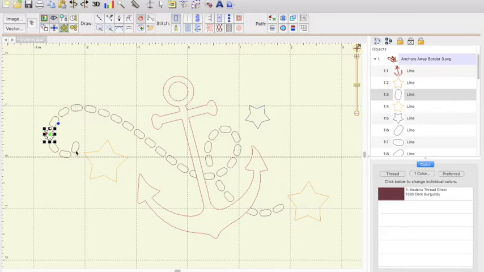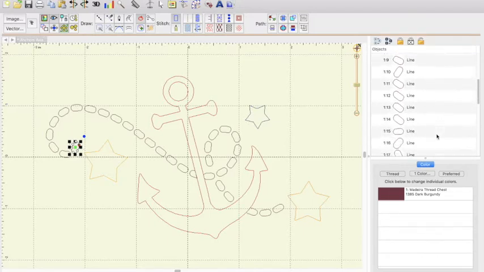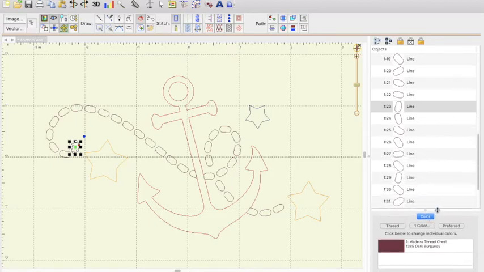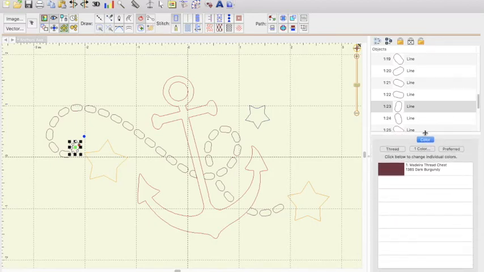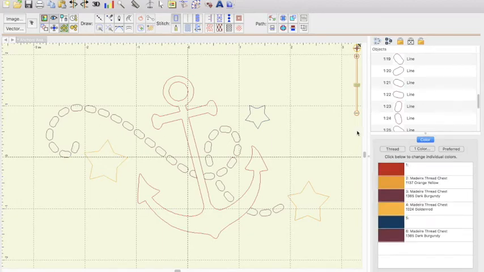What I want to actually start doing is start stitching from here and then just go 1, 2, 3, 4 and go across, or from here and do the same. So if I select the first one, it doesn't even show up. I have to scroll down. It's actually object 23 in my object menu. So we're going to reorder that. Let me show you a way that's going to help you actually see it.